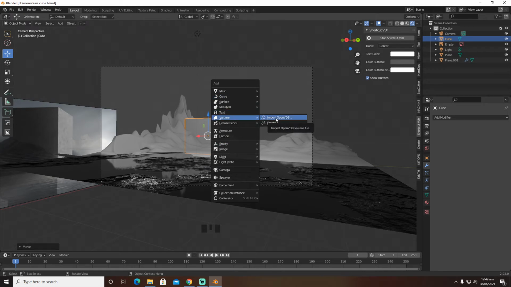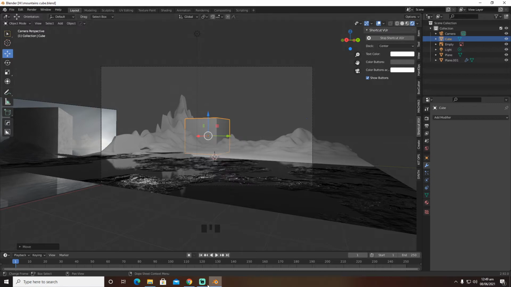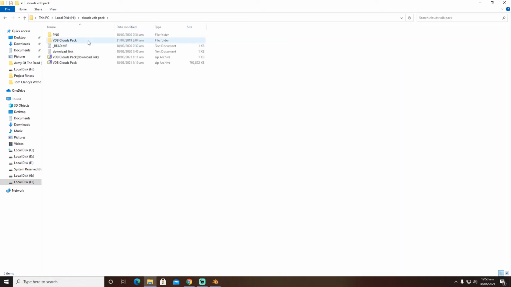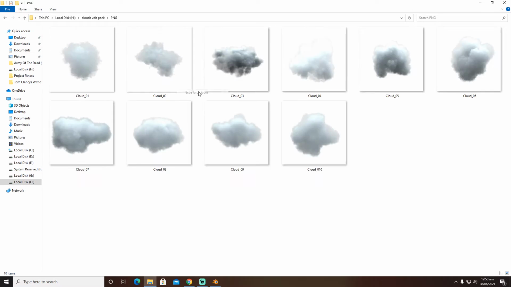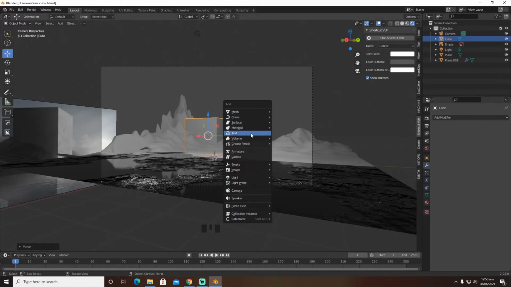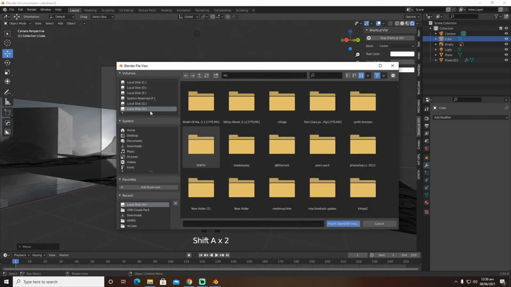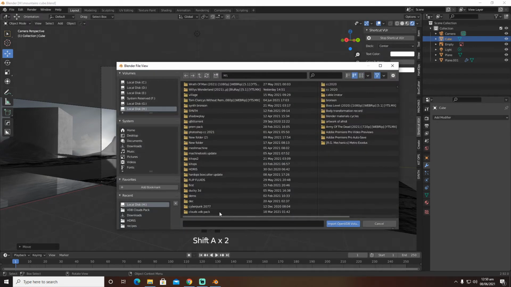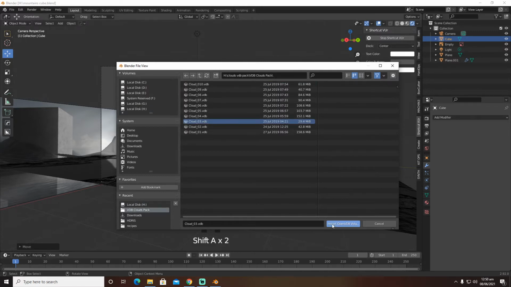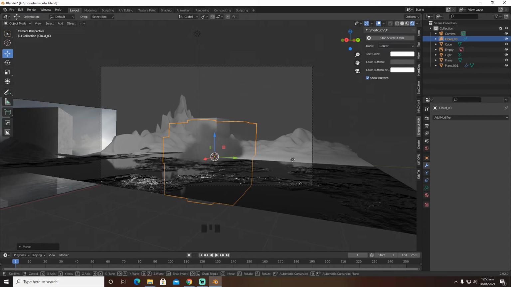Gonna import a cloud 3. Okay, there we go.